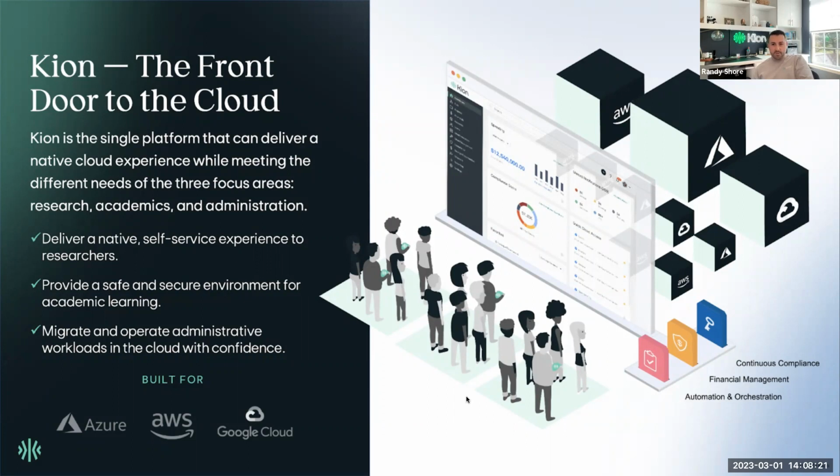So first, we're a software company, or this is a software platform that we're talking about today. And ultimately, when it comes to cloud management or cloud enablement, as we call it, we're really focused on the main three public cloud providers, so AWS, Azure, and Google, across those three main areas: automation orchestration, financial management, and continuous compliance.